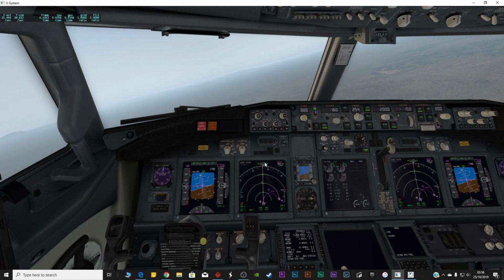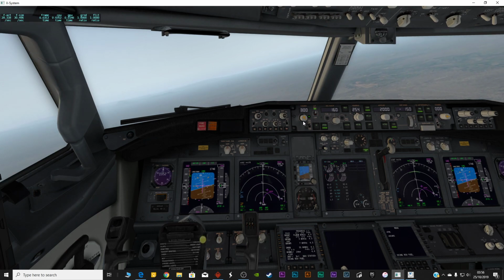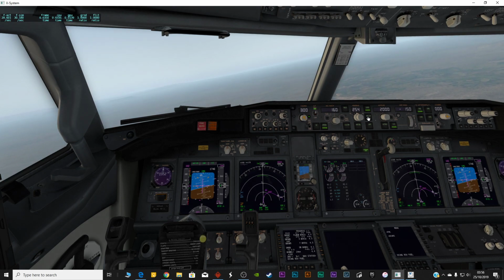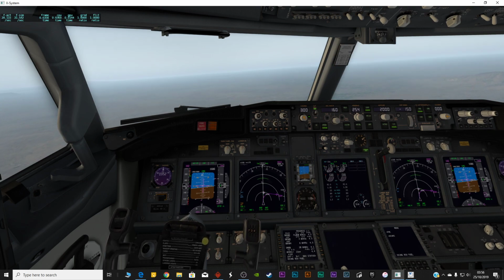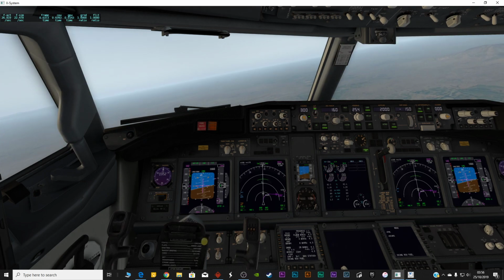Now the reading over here, this is the heading of the plane. It should say 300. The moment it's 300, it means we are aligned with the runway, and I will then turn to VOR location. VOR to VOR is also a kind of navigation that you use. There is also a default tutorial in X-Plane 11 in which you can learn how to fly by VOR. So you simply enter the frequency of the VORs, and you just try to follow the VORs, and you have to give the course for the VORs.